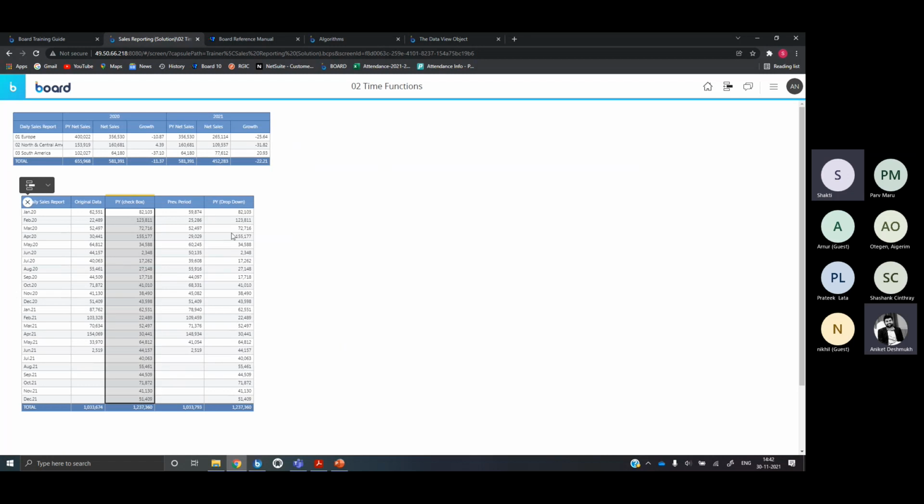Now these values and these values are same. These values now won't make any sense because my cube is at a day level. If my cube is at a month level, the previous period value here should have been equal to my previous month. But because my cube is not at a month level, the aggregation shows the correct value, but previous period doesn't. So previous period works with the cube structure.